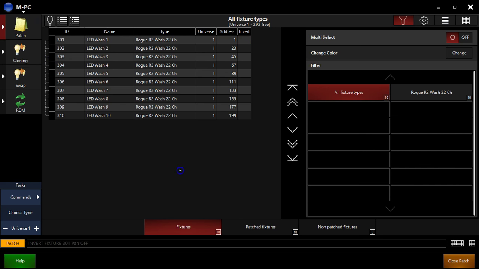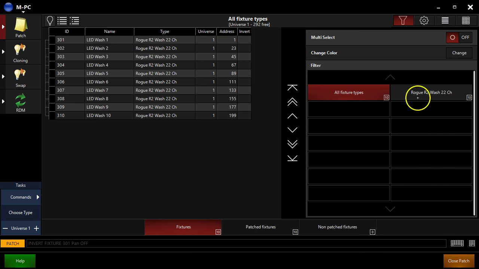Kind of the typical options you'd see if for some reason you had a fixture hung backwards or you walked into a house rig and you said, I just want to invert the tilt on all of these because that makes my brain not hurt so much. Whatever you want to do, you know, Martin's M-Series software has the ability to take care of that. And so as for patching, that's pretty much all we got here.